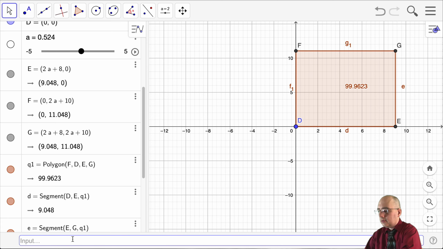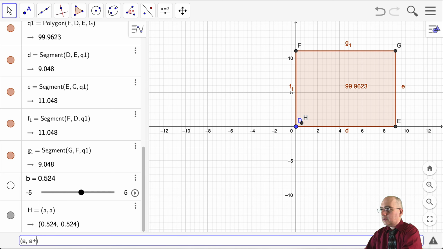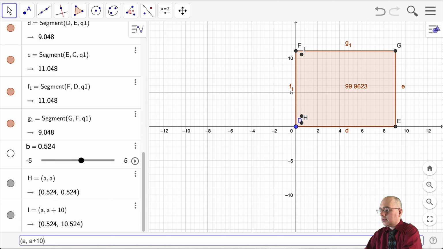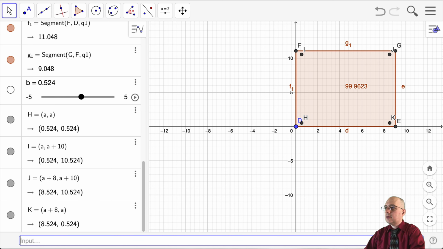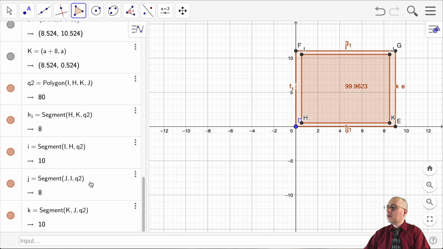You can also put in there the inner picture. So A would be that lower left corner, and then going up is 10, and going up plus 8, that other corner, and then I subtract that, and now I've got my inner polygon, or square, or rectangle, sorry. Okay. And again, it's just 80.